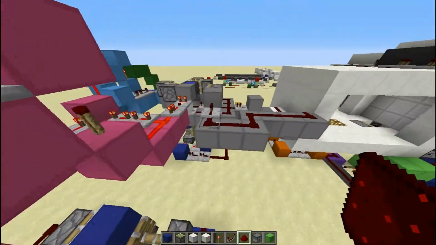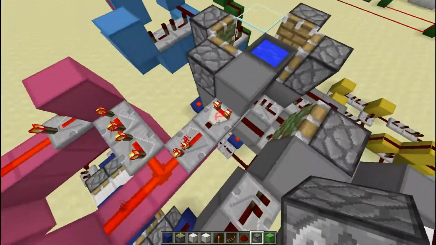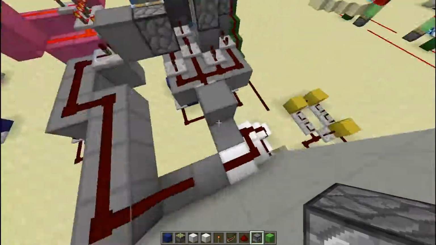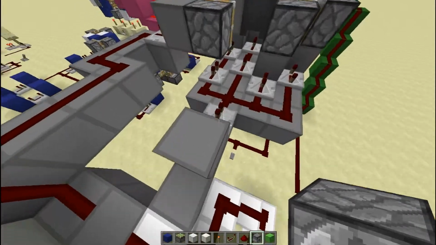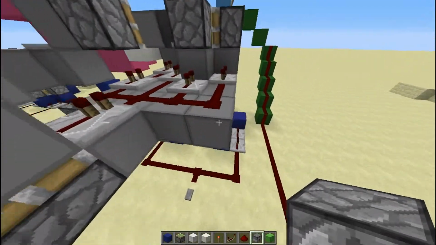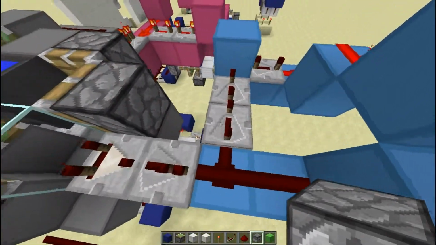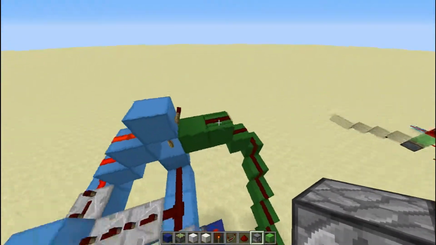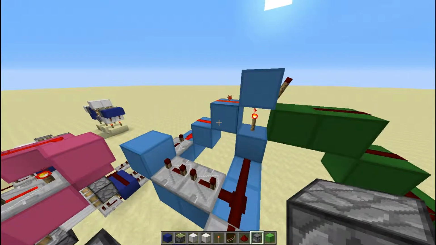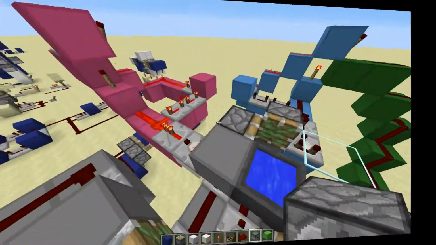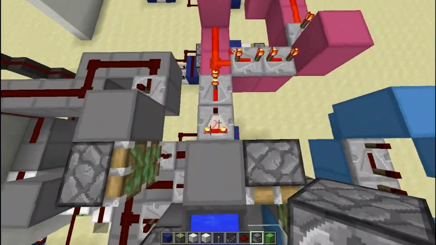Yeah, so an output goes through here. As you saw, the observer was right there, which causes a single output first through here, then through there, and this output makes the monostable circuit, which gives a one tick output. Piston feed tape makes an output through here, through the repeaters, which causes the redstone signal to invert, and the redstone signal is shown twice, making this the level 2 button converter.